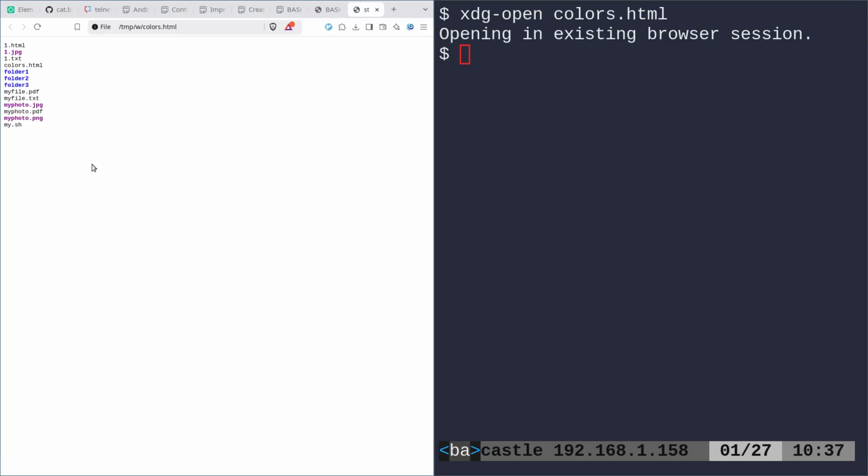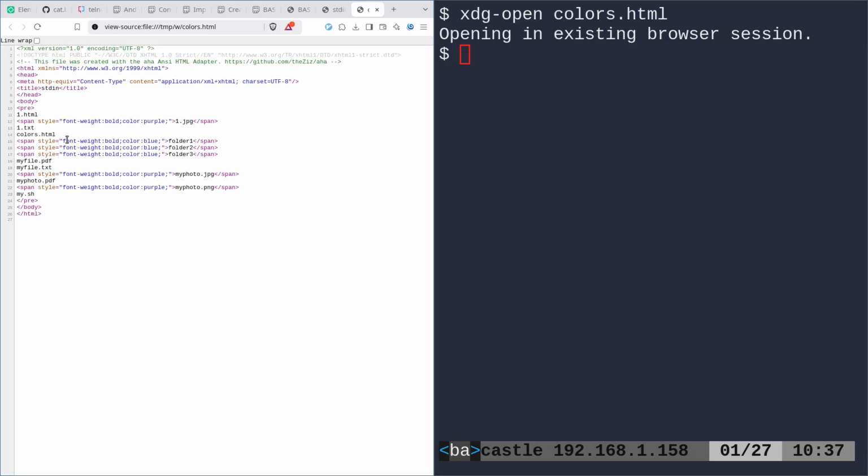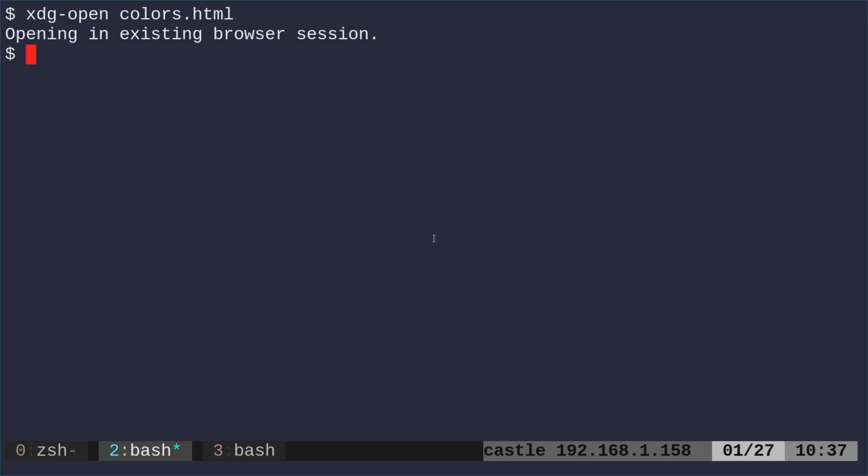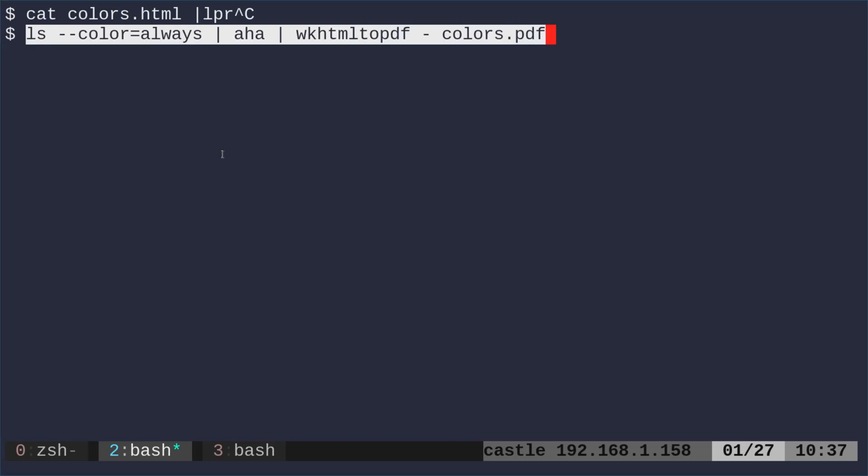So we have colored HTML, and if we look at the source code, it will look like this, where it has some styling for those colors and formatting. The problem is, if I was to just take that colors file and pipe that into lpr, it's going to print the source code with all the tags, not the rendered output from the HTML. So to do that, I'm going to take that output and put it into wkhtmltopdf, which is just one of many HTML to PDF converters, but it does a good job of converting the output and keeping its formatting, at least from ones I've tried.